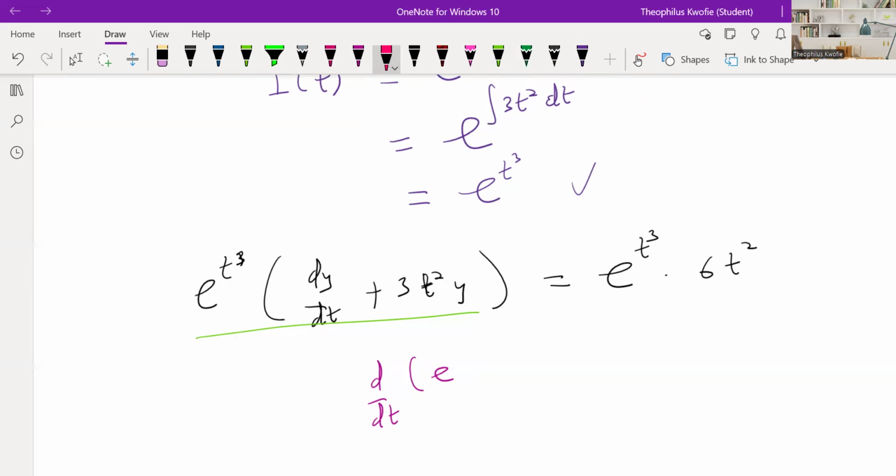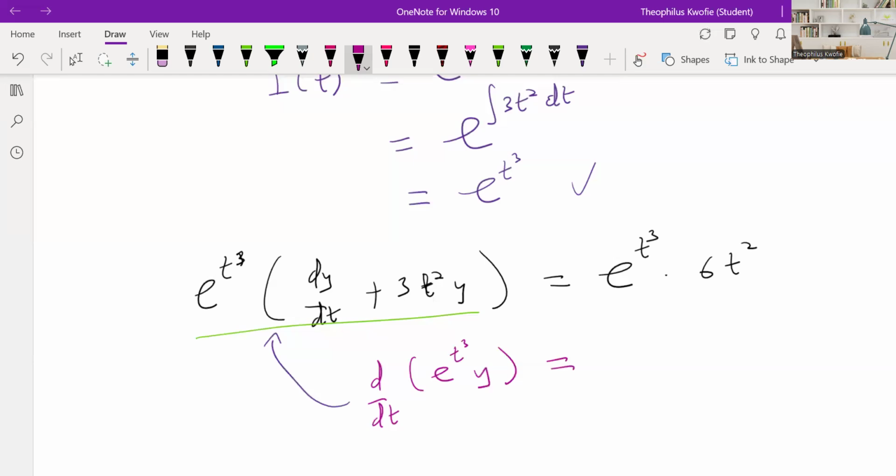What I usually tell my students is just look at the integrating factor. The integrating factor in this case is e to the power t to the power 3. Then what is the dependent variable? It is y. Now, if you think I'm wrong, just try and differentiate this and see if you get this result. If you don't get it, just contact me in the chat box and I'll reply to you. Then we'll talk more about it.